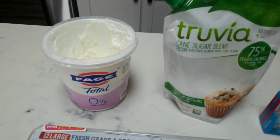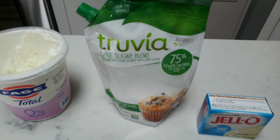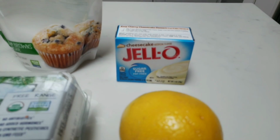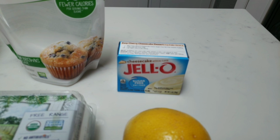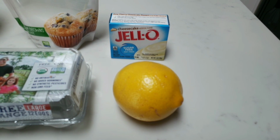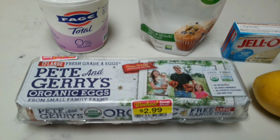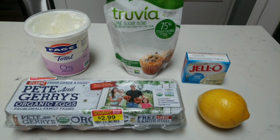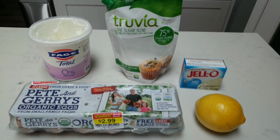So here is what is in our lemon cheesecake. Non-fat Greek yogurt, a sugar substitute of your choice. I'm going to use Truvia. A box of cheesecake, sugar-free Jell-O pudding. You can also use vanilla. A lemon, because you do need some lemon juice. And again, I am going to use lemon zest. And then we are also going to need some eggs. And then you do need a springform pan, but you can cook this in a regular pie dish as well. So let's get started on our lemon cheesecake.